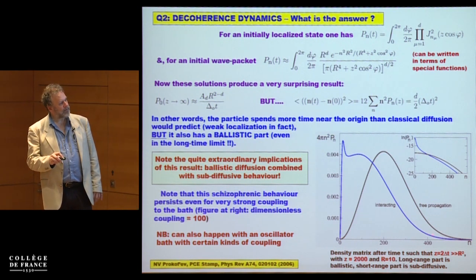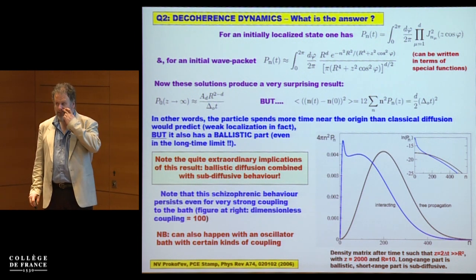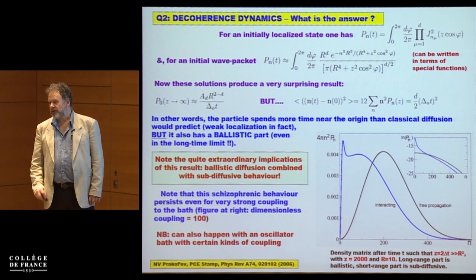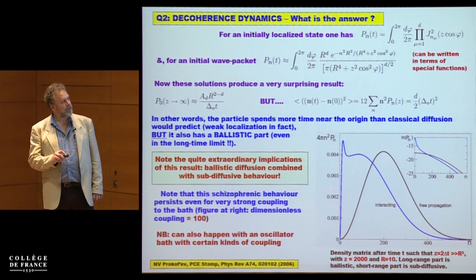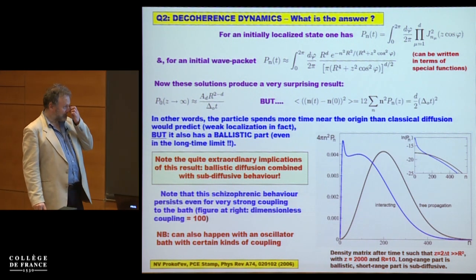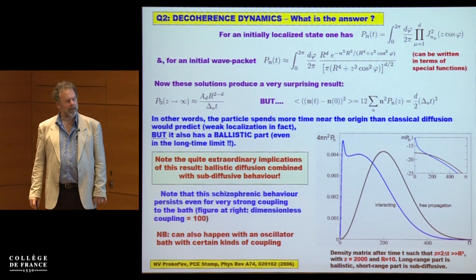This is what we get when we interact with a spin bath, and the key you should understand here is that I've actually made the coupling to the bath extremely strong. The dimensionless coupling is actually 100 for this calculation. And this is the extraordinary result. There's a part of the density matrix which is actually slowed down and in fact shows weak localization in the presence of the spin bath, but there's a part of it which is actually moving ballistically. Still, the fraction that moves ballistically depends on the dimension of the hypercube.